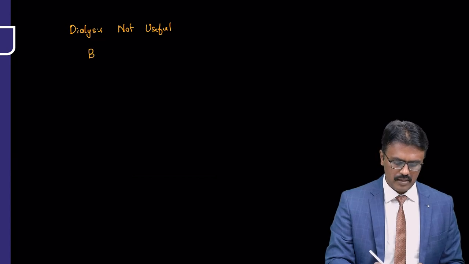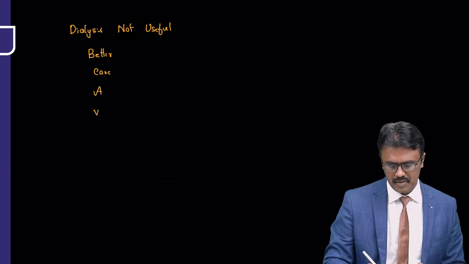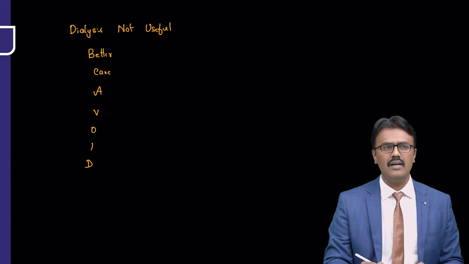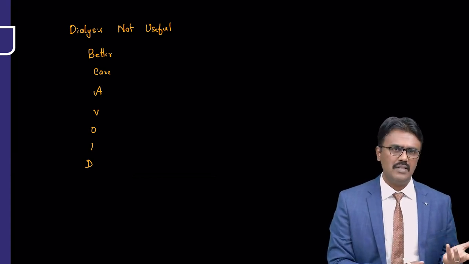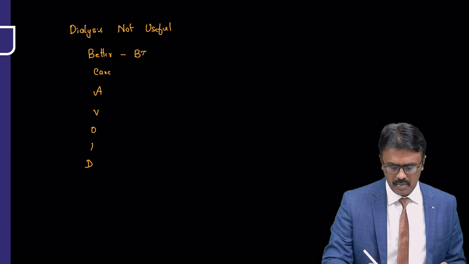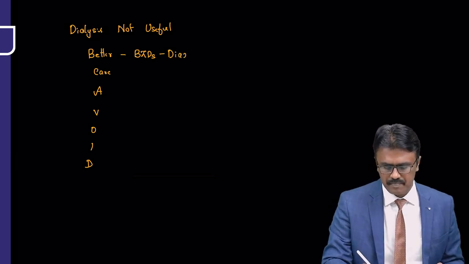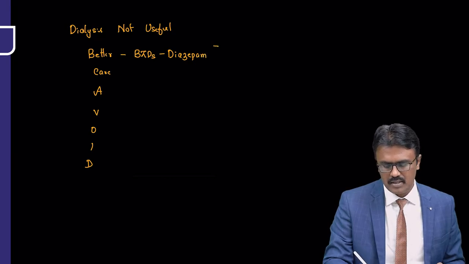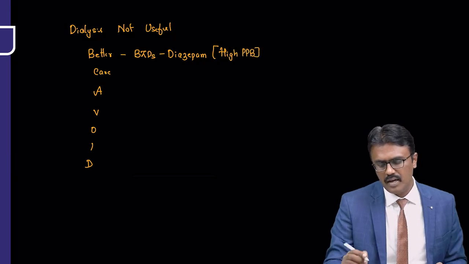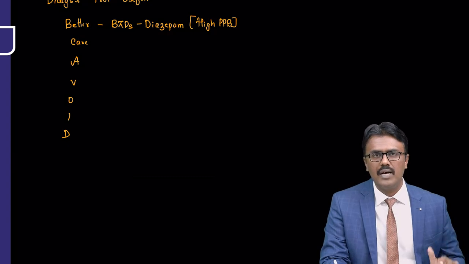So the mnemonic for that is better, care, avoid. So please read the mnemonic carefully. You should not do dialysis. Even though you do dialysis, you are wasting the time. It's not useful in this poisoning. What are those? B for the benzodiazepines, BZD for benzodiazepine, the name is diazepam. Now the reason is this diazepam has high plasma protein binding. And in general pharma, we have discussed that a drug with high plasma protein binding, you cannot do dialysis easily.